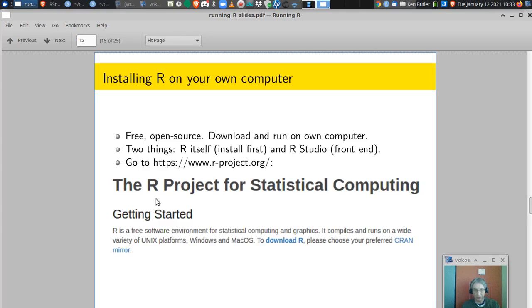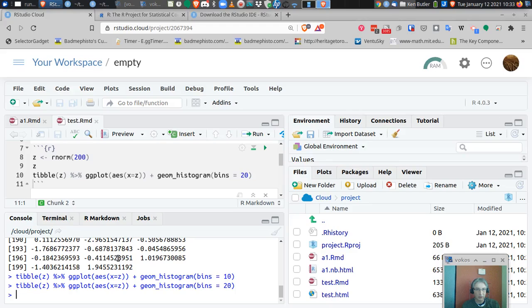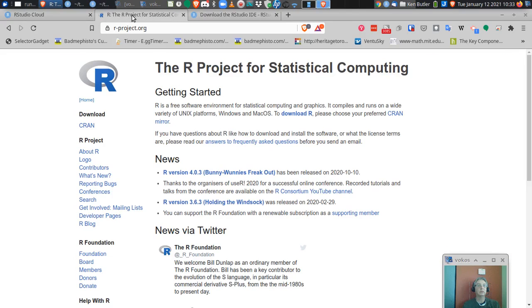Now, what is actually happening in here? This looks like one thing. This is one thing that's called RStudio. But in the background, what this is doing is it's running something called R, which is actually interpreting all of this code and producing all the output for us. And when we run RStudio Cloud, it doesn't matter that they're two things. The RStudio will keep track of R for us. But when you're installing it yourself, you need to be a little bit more careful, because the first thing you've got to do is you've got to install R.